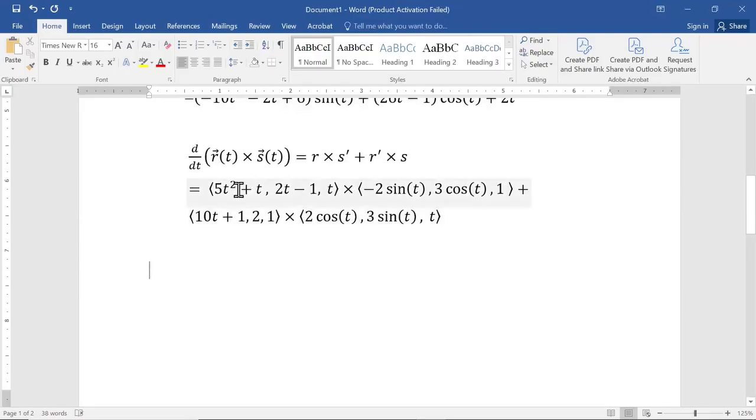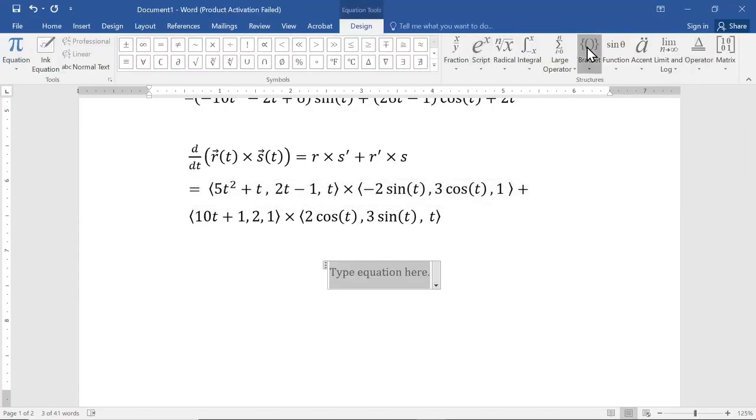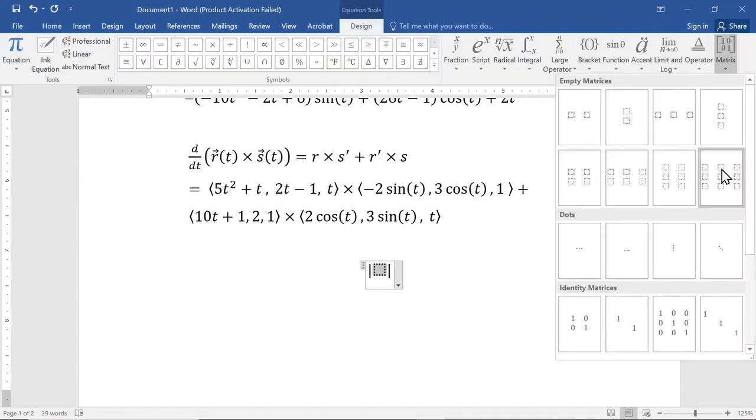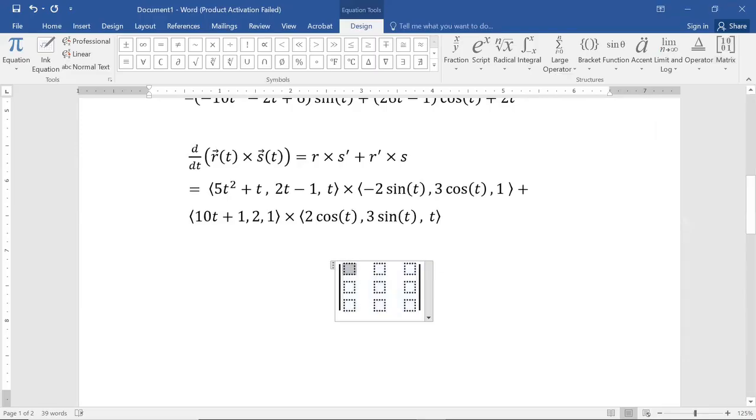So let's remember how to do cross product. When we cross product, we're going to take a 3x3 matrix and take the determinant of that. Specifically, we'll do the i, j, k. I'm leaving off the arrows on the top. Here, I'm going to do the cross product first, of R cross product S prime.